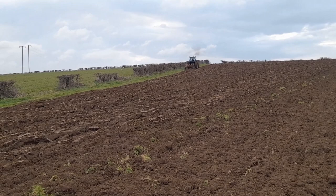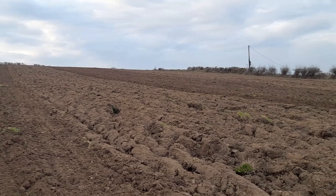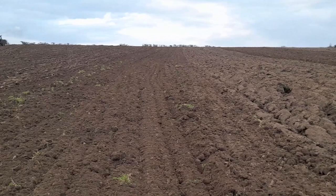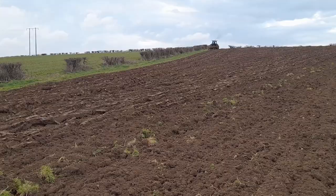That's a beautiful sound of that tractor. It's some savage ploughing though. I was hoping to be here earlier on. They had an A340 out as well. That was harrowing. All this ground has been prepared to set corn or barley or oats or something like that.